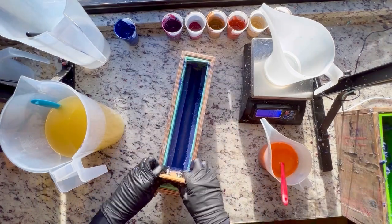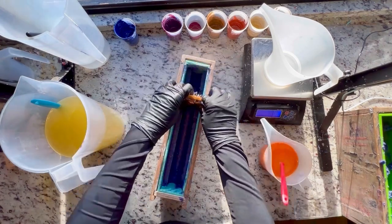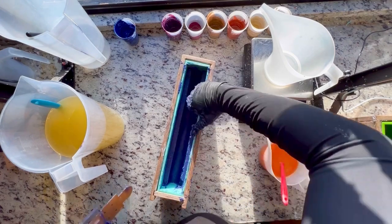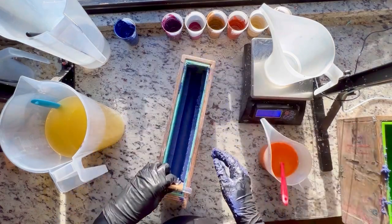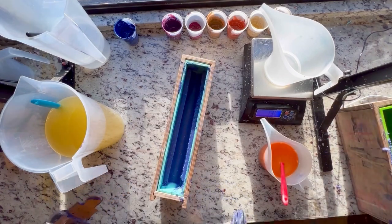And I actually considered restarting this video, but I thought it would be a good example for you on what too firm looks like. You want this to be firm enough to hold its shape, but not so firm that it's like Play-Doh, which is what this has done. And this is just a byproduct of using a fragrance that maybe sets up a little too much and working a little too hot.